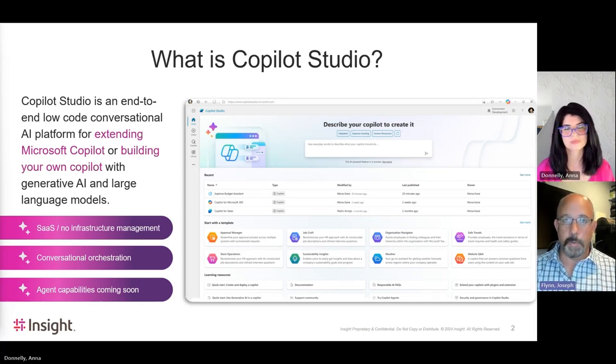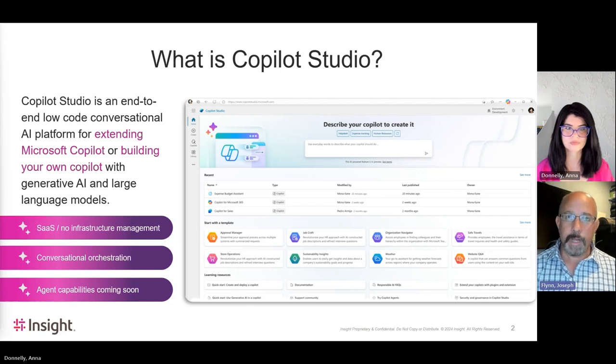The other option is SharePoint and OneDrive. And there's caveats there because you can point it to a SharePoint or OneDrive, but your URL can only be 2 levels deep. So if you want to go to a very specific document library within SharePoint or OneDrive, not possible. You can go to a SharePoint site, right? But you can't go down to the level of document library. And the same with OneDrive. You can go to your high-level OneDrive, but you can't go to a specific folder at that point.